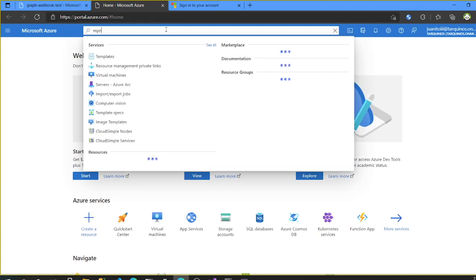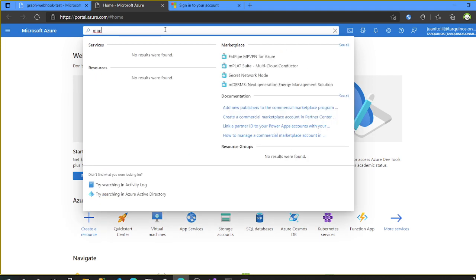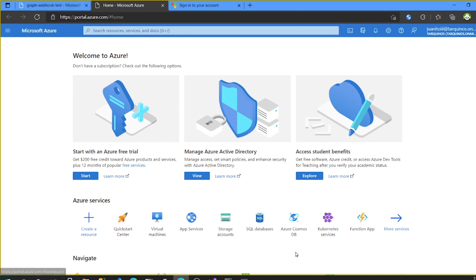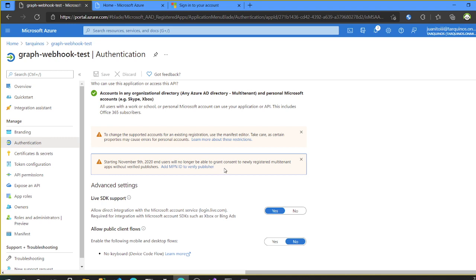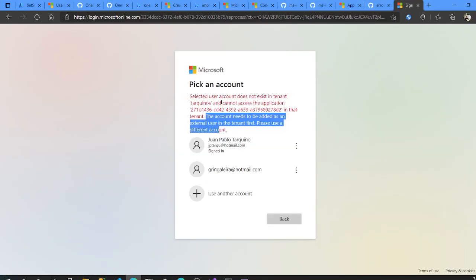Let's try MPN. Nope. That's not good. So I do have to somehow add an MPN ID in order for me to be able to give access to it, to allow consent as this person, which is my personal profile, hotmail.com.